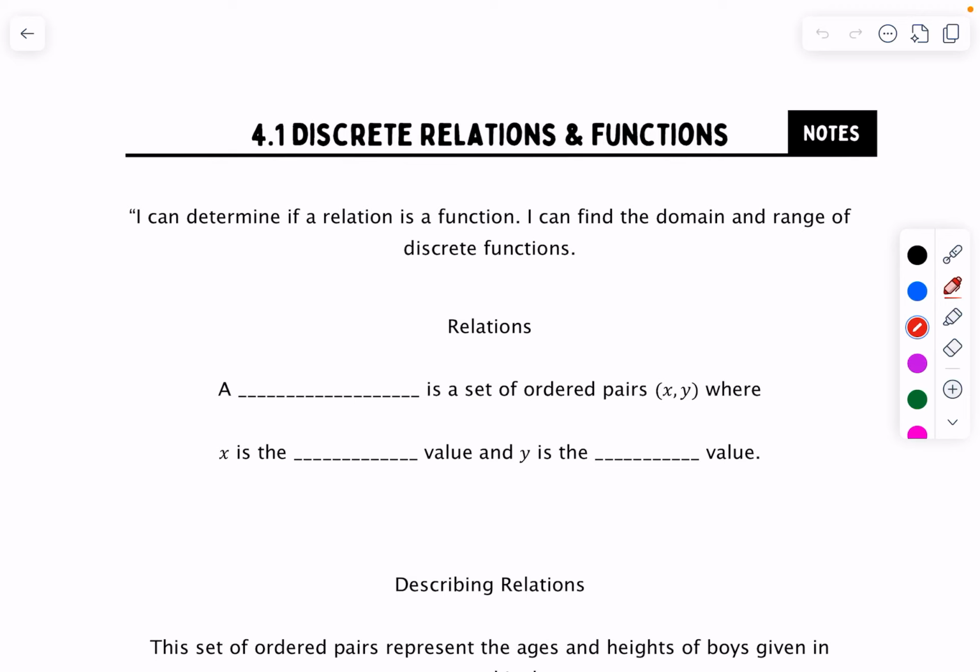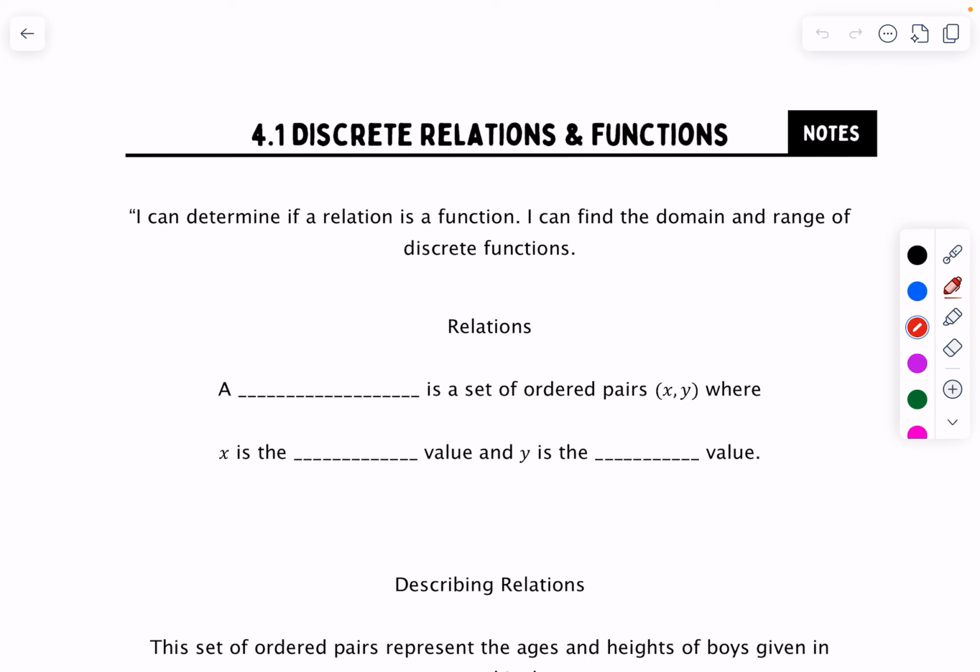Welcome back. We're going to start a new unit, and this unit is very different than the units we've been working on before. Instead of solving and finding x, we're going to start talking about more of a conceptual idea called functions. And the first type of function we're going to talk about are discrete functions. You may have heard of functions in middle school. We're going to expand on that, I think, in this lesson.